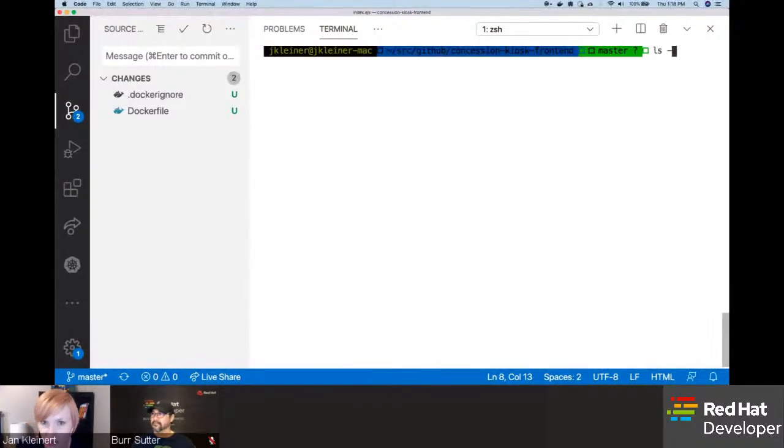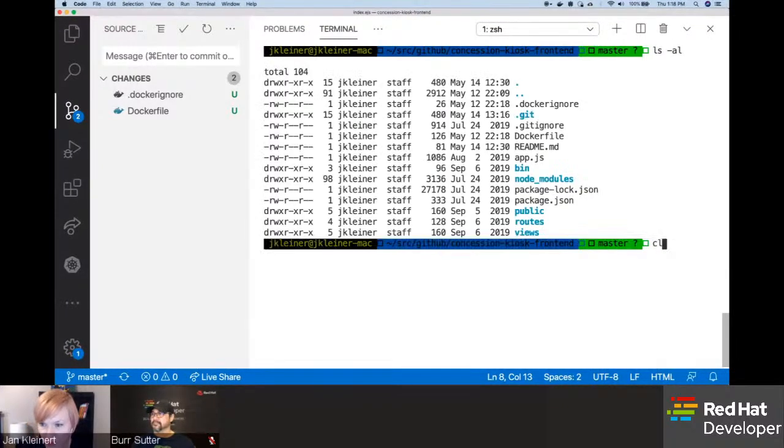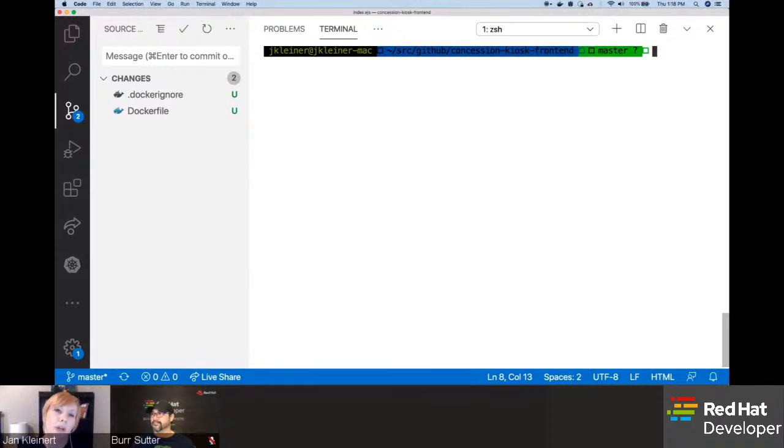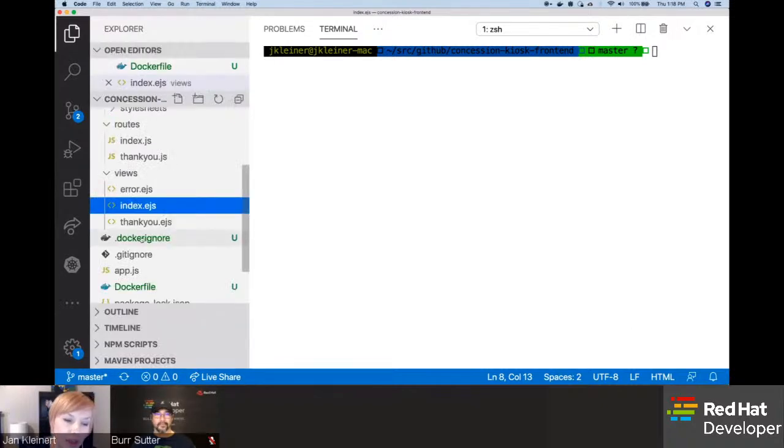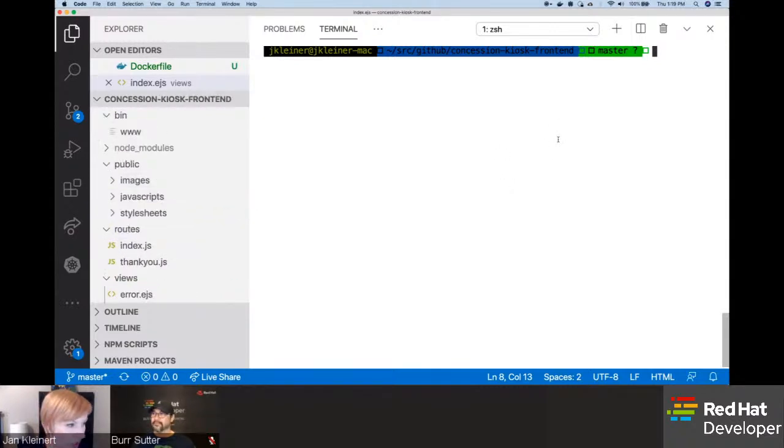Just going to make sure we're in the right place. Okay. So one other difference with ODO is that it's really helpful for doing local, iterative development, and pushing out those changes up to your cluster. So that inner loop development. Because when I'm using ODO, I'm not building from the GitHub repo, I mean, I can, but I'm building and deploying from what's actually here in my local directory. So that's one difference. So let's just try it out.